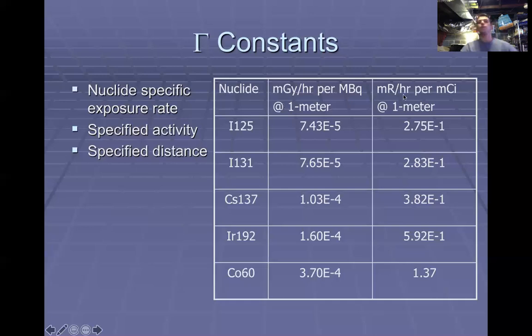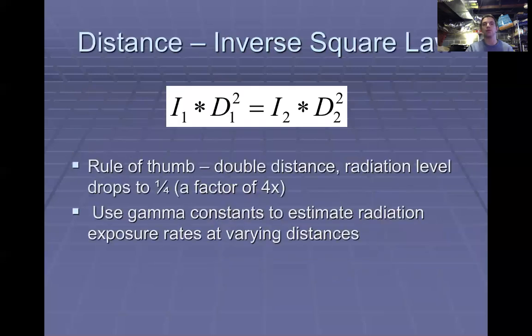Okay. So you look at these units, and it's kind of a scary unit. There's a lot there, but if you just try to work through each term, MR per hour is a dose rate. So that's going to rely on the activity that you have for that source, so per millicurie being activity, and then it's going to rely on some distance. The closer you get to a source, the intensity of that radiation is going to increase, and it's not on a linear scale. It's going to increase exponentially, and that's something we'll get to with the inverse square law.